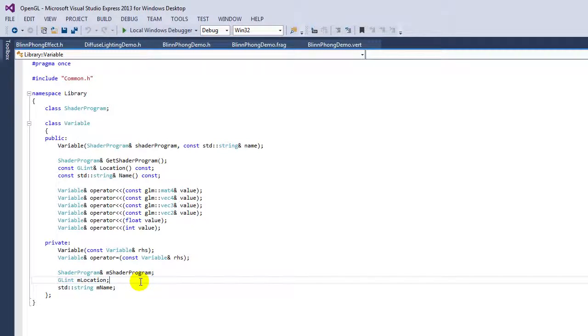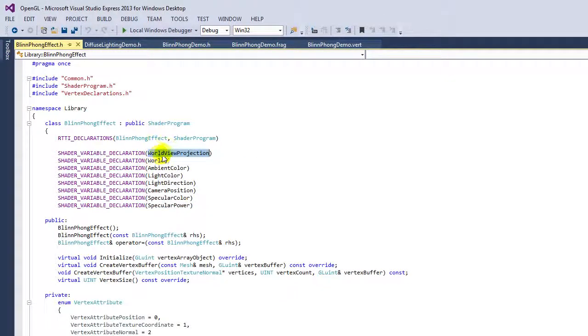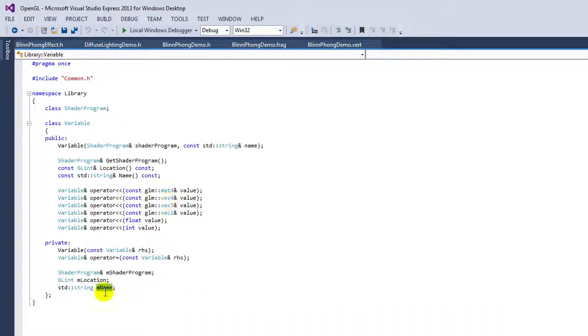And if we combine a whole bunch of variables into an effect that derives from a shader program, well, now all of a sudden I can reuse that whole set of variables from one application to another without having to redeclare all of that code. So that's the whole point here. Notice there's a name that's associated with that. Well, that's that string name that we use for the lookup, right? And that name gets populated by that declaration. So that name is actually this string right here. Whatever this string is, that's what the variable mName is going to amount to be.